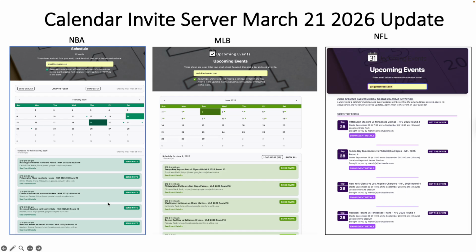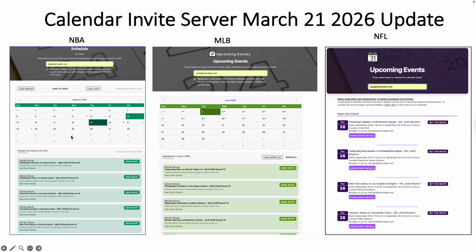This scheduler here we built for NBA, MLB, and NFL. It has various life forms. The current life form itself we like a lot, and the customer feedback is good. It is a scrollable monthly where you can click through the months. You can visualize games by the day, and then you can go into them with one email address here at the top, and then click one button here and get a calendar invite, which the calendar invite itself will be tracked by the organizer, and we'll get more into that.